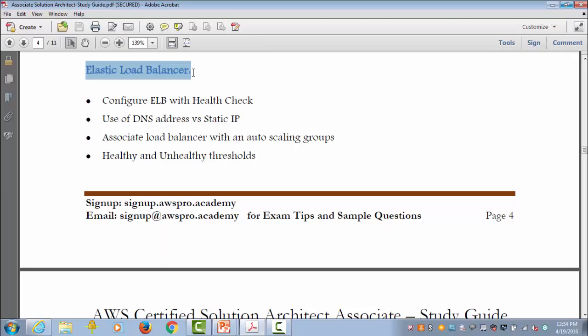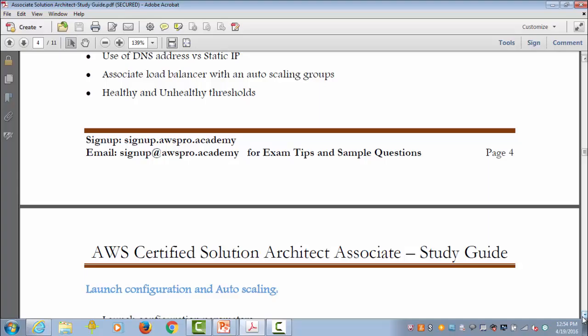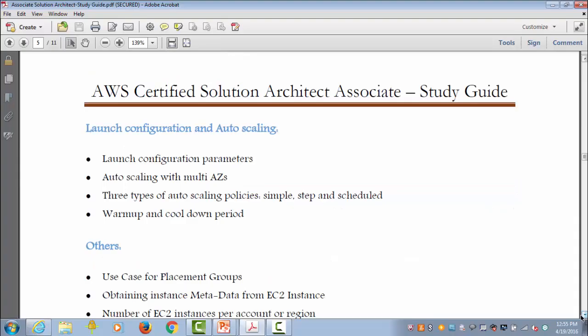Explore the ELB setup with health checks, healthy and unhealthy thresholds, how to associate ELB with auto-scaling groups as well as EC2 instances. Note that ELB uses a public DNS name that clients can use to send requests, not an IP address. I know it's a long list of topics under the EC2 section.